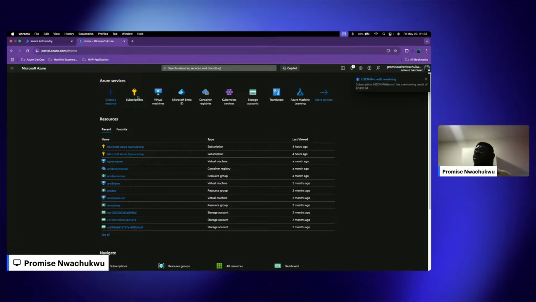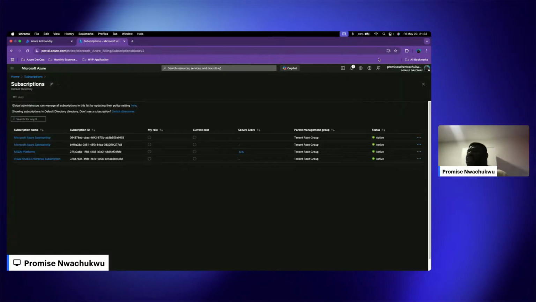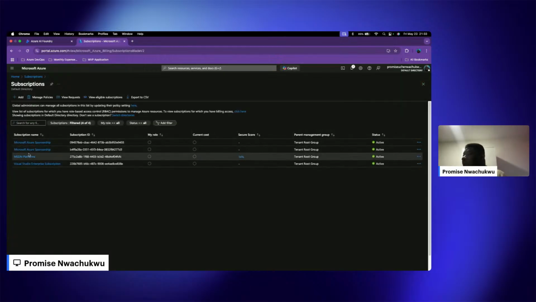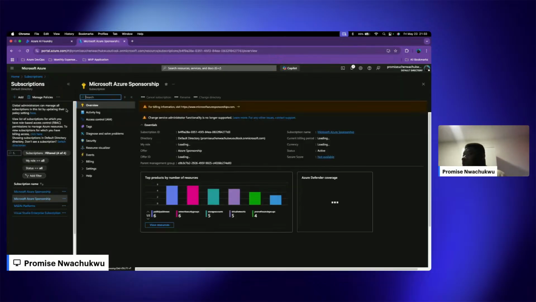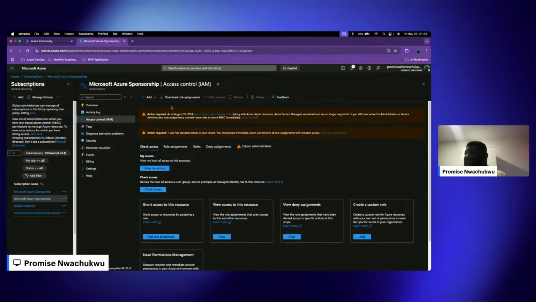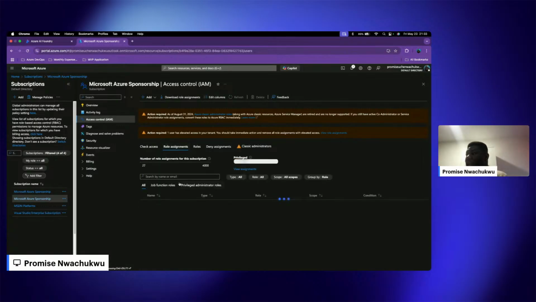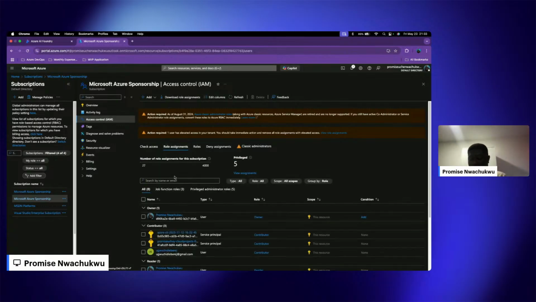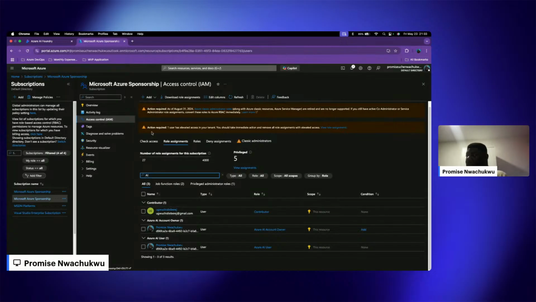So one of the roles you need to have in your subscription is something like this. You just need to check here, role assignments, and you put something like AI.